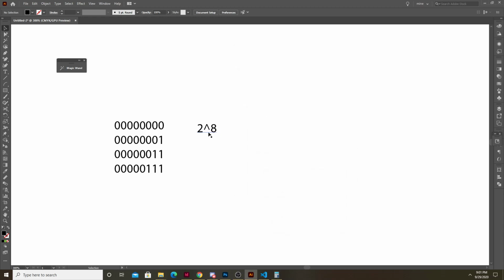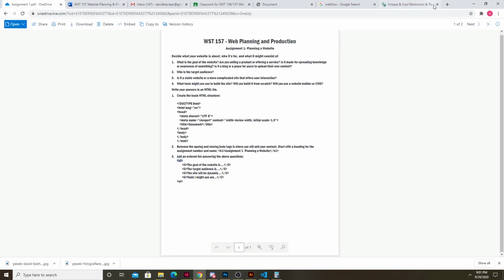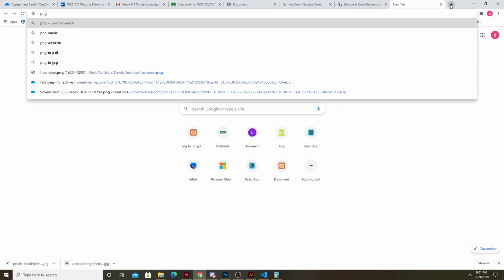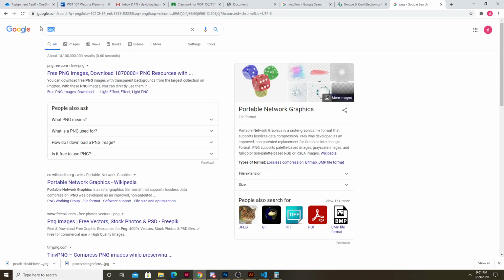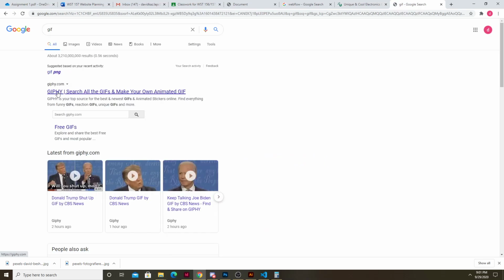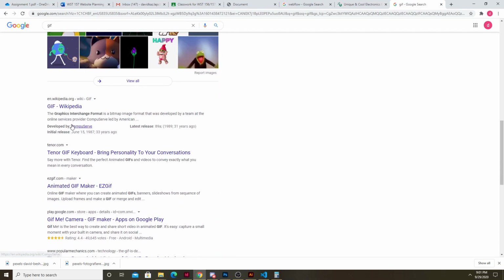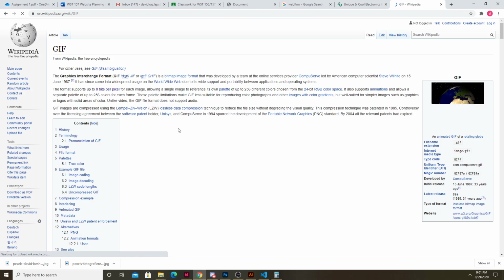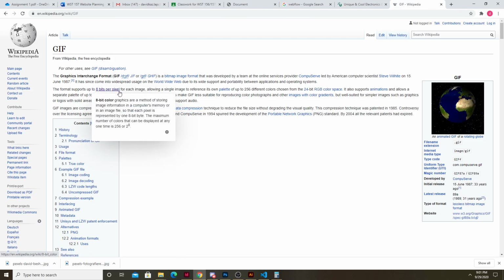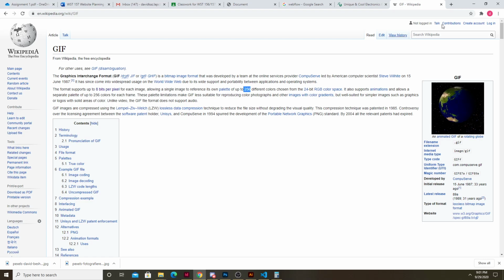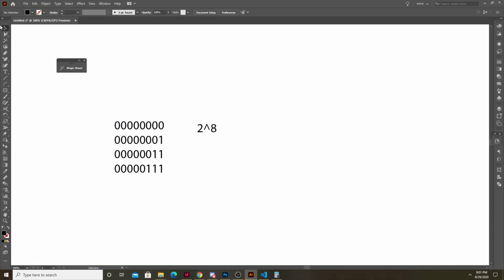So that's why 8-bit color gives you 256 colors, and GIFs are 8 bits. Up to 8 bits per pixel, up to 256 colors.